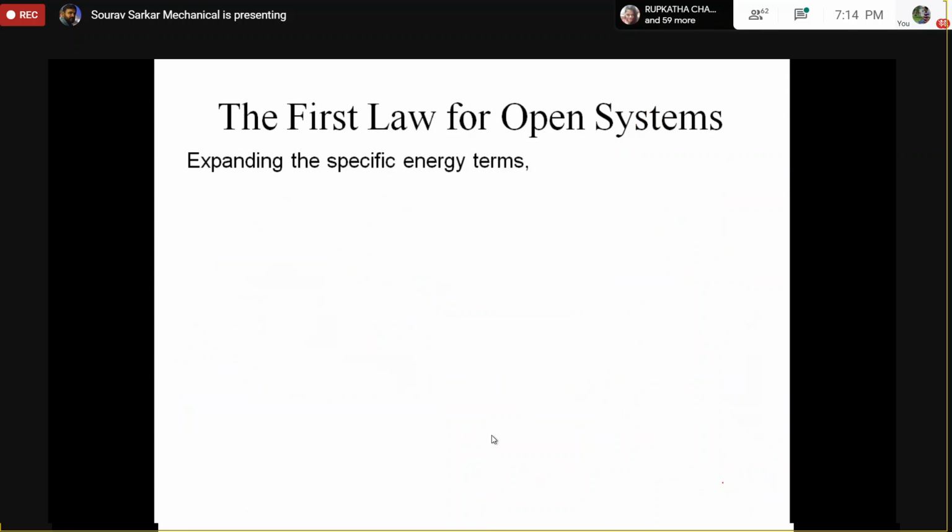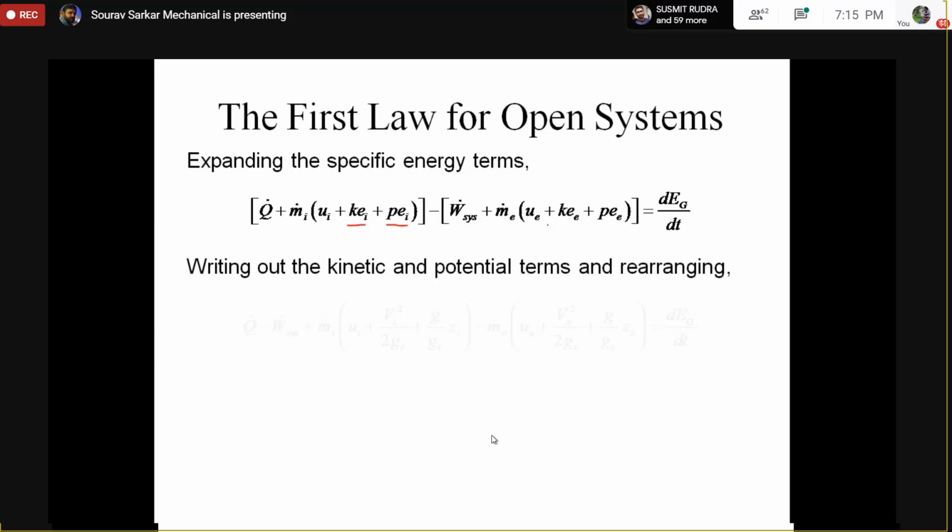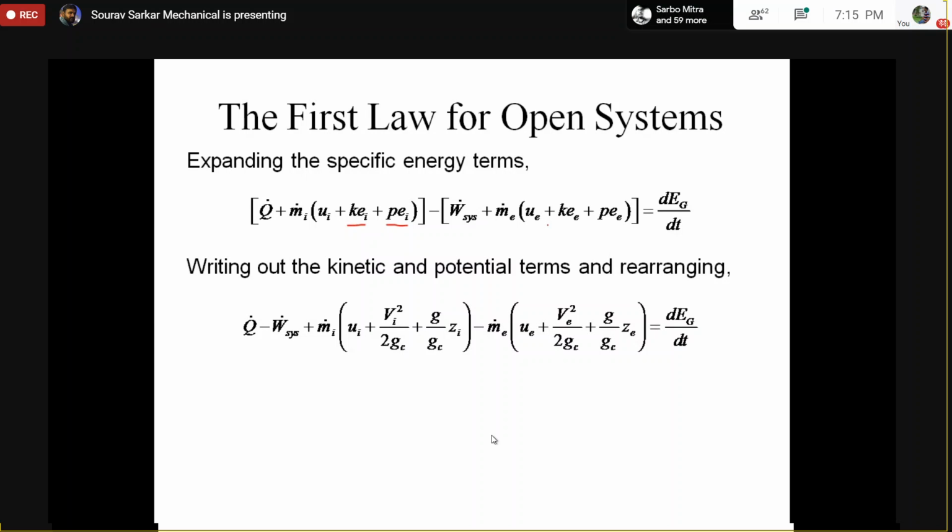Now let's try to expand the term, which is basically the specific energy. Specific energy is the internal energy, the kinetic energy, and the potential energy. K is the kinetic energy, P is the potential energy. So finally I can write it like this. My final potential energy I can write as this, and finally it will cancel, but this is the reference term. That's why it is written something like C. At this point of time, you can simply ignore it. So just consider that this is my G. So finally it is V square by 2G, and Z. Okay, so it is the internal energy.